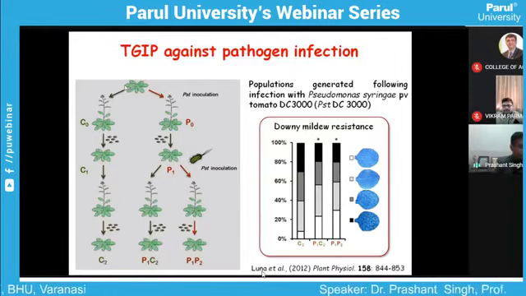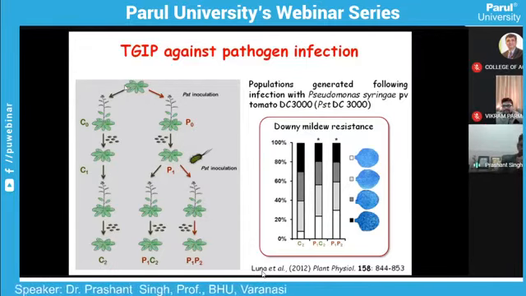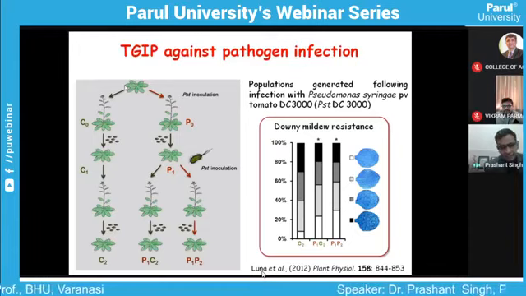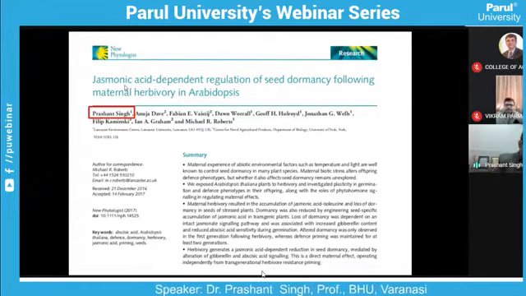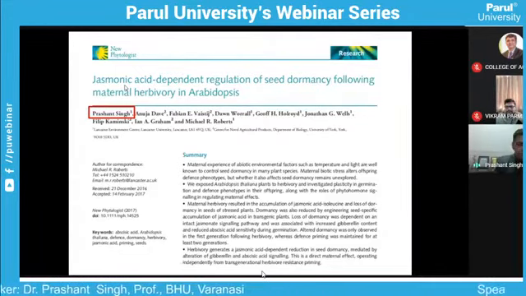And I can tell you very confidently, in my hand, I have tested 8 generations in Arabidopsis, 4 generations in barley, and now we are testing more in BHU, and we are getting the same sort of significant result in terms of the protection. So definitely, yes, indeed, this priming can last for the next generation. Yes, we have already published this work. I'm not showing all my research work, but some of the things that could be more relevant to the slides. So we have published this, and again, it was related to jasmonic acid.